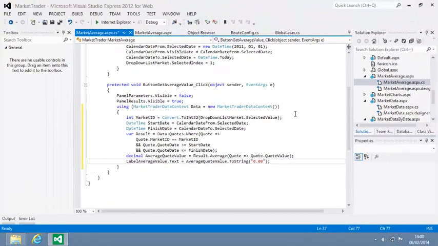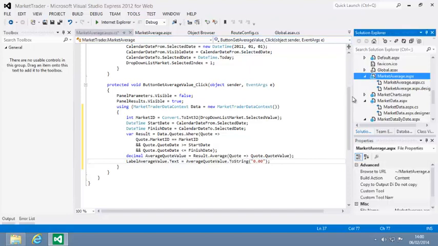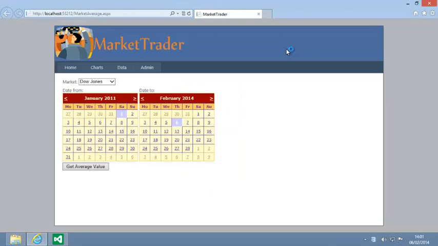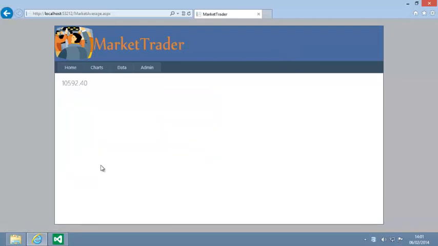Now test your code by viewing marketaverage.aspx in your web browser. When the page loads, click Get Average Value, and the average value for the quotes in the selected period is displayed.